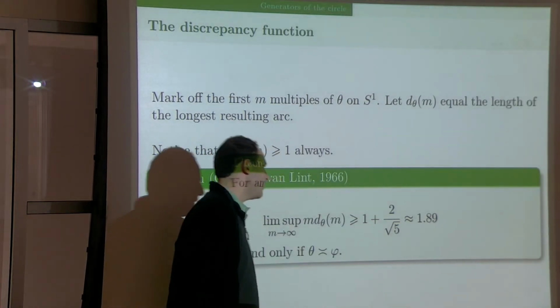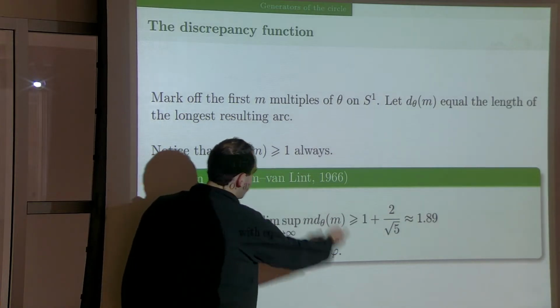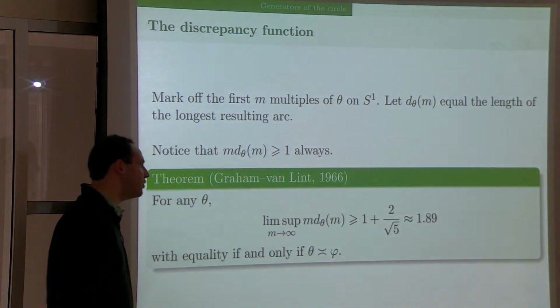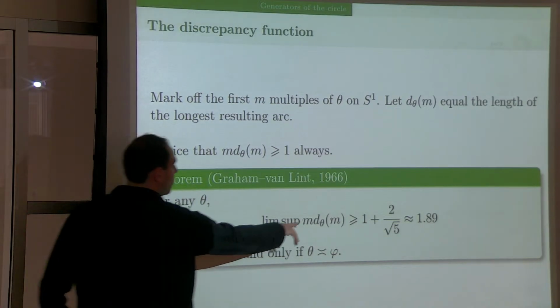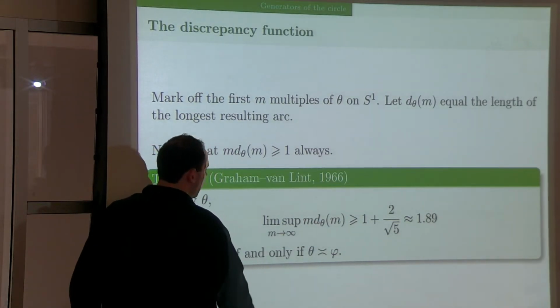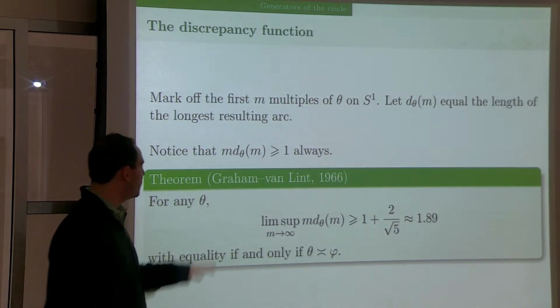And it's always going to be at least this big. So we'd hope, for this magical number, we can hit 1, and we're saying no. The best we can do is 1.9 or so. And we can also say exactly when this quality happens. I'll define what this notation means in a little bit. But this is now a theorem.